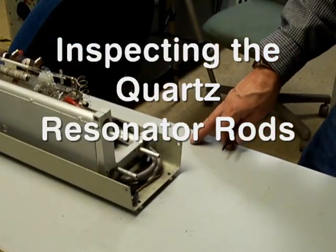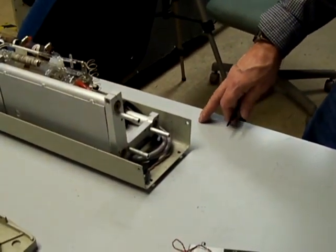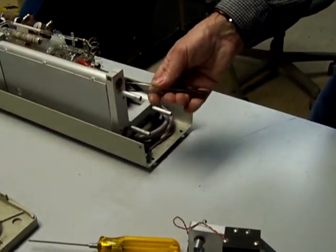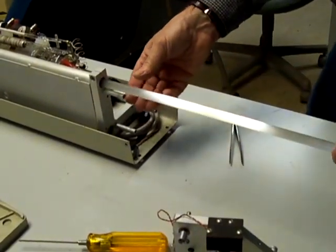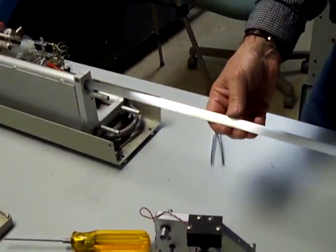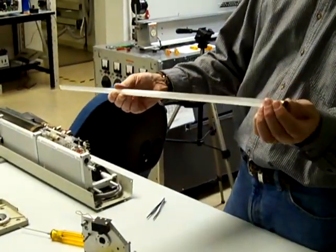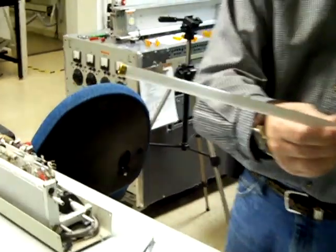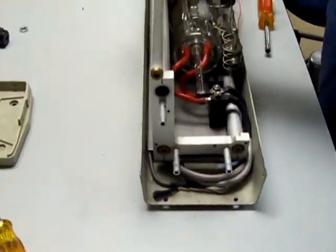Now, from what Phil was saying, you have some problems with the wavelength jumping around, and it's probably to do with one of these rods being broken. So you just grab hold of it gently and pull it out. That's what the quartz resonator rod looks like. It should have a nice tight-fitting end cap at that end and that end, and it has a corresponding one on the other side.